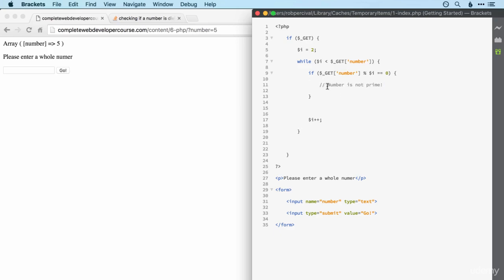And notice the double slash there. It's exactly the same as JavaScript. That's our way of leaving a comment in our code. So it's not prime because the remainder, when we divide it by $i, is 0. So it must go exactly.